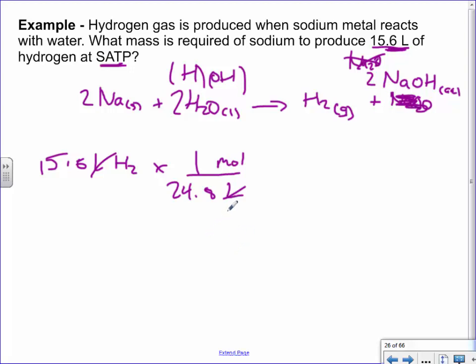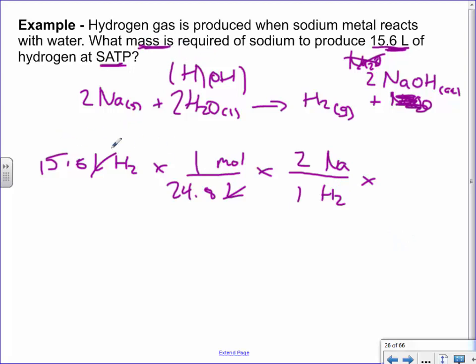I will proceed like usual. What's the next step we usually have in one of these things? A ratio, yep. So let's get rid of hydrogen and solve for sodium. And again, the whole thing gets messed up if you don't have the right balanced equation. So you need 2 sodiums for 1 hydrogen. Just make sure: 2 sodiums, 4, 2, 2. Yeah, we're good. And then for the last step, it asks what mass is required.